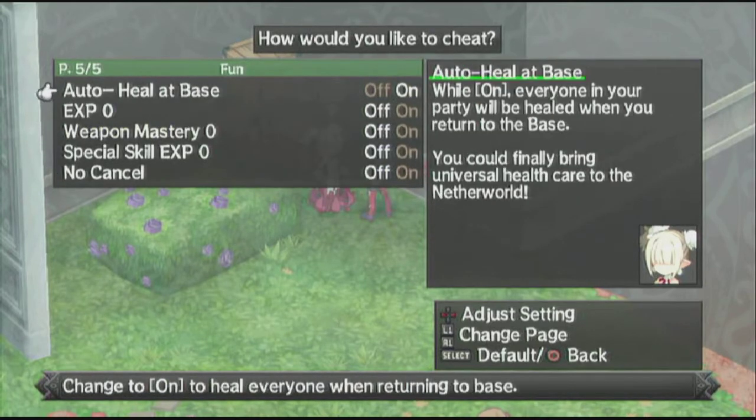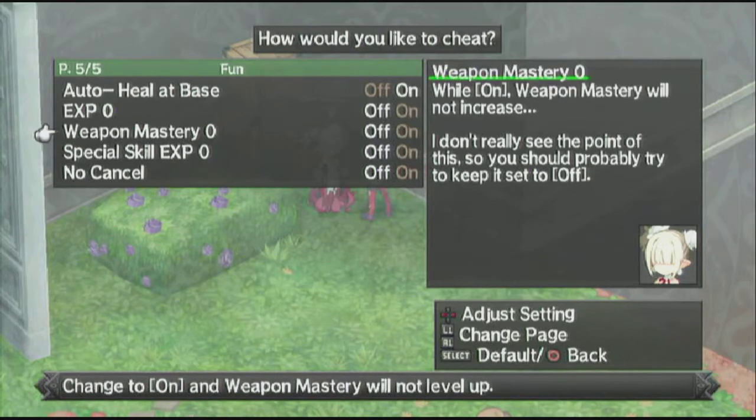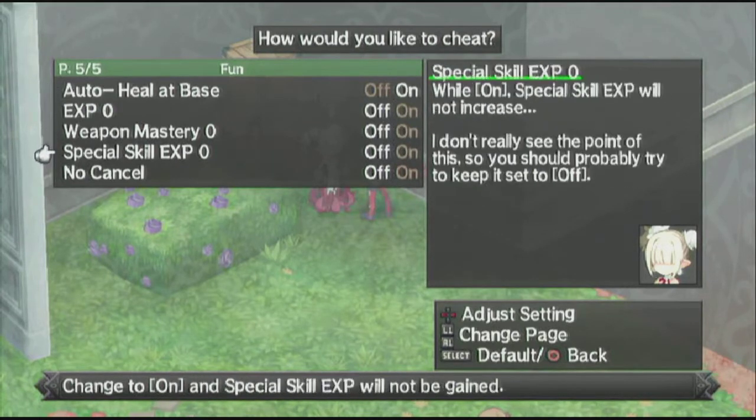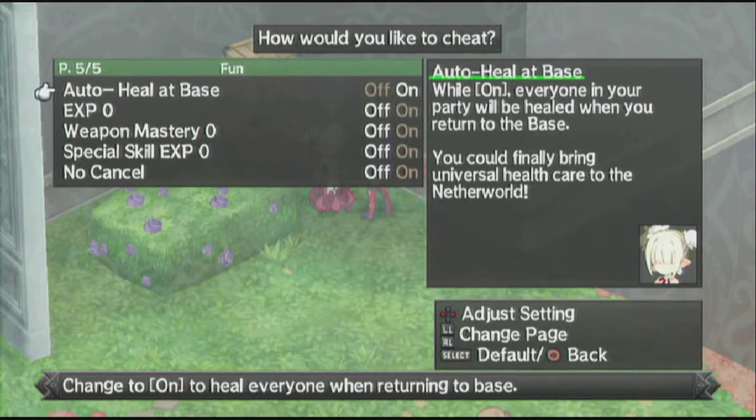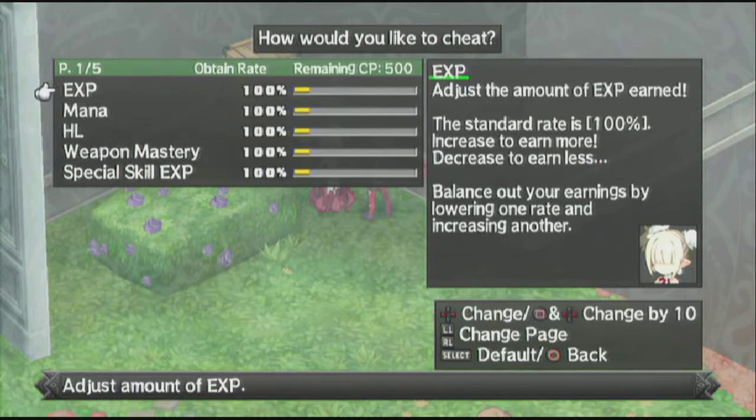And you have these fun things, which are not really a lot of fun, honestly, because why would you want experience zero? Why would you want weapon mastery, special skill, experience zero? I don't really know why you want that. But I guess that's there. Although auto heal at base is really nice, because it heals you automatically to full whenever you're scrolling between maps, which is a nice touch. So you don't have to go back to map to get a full heal.